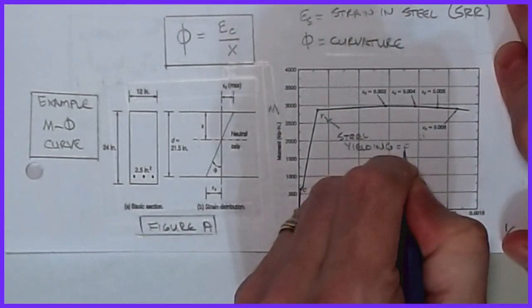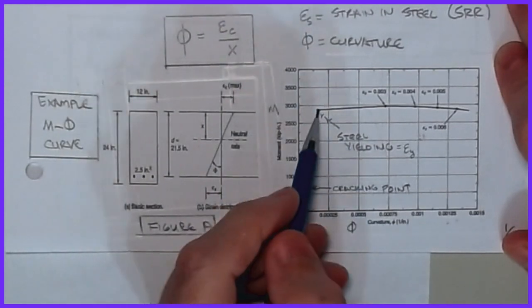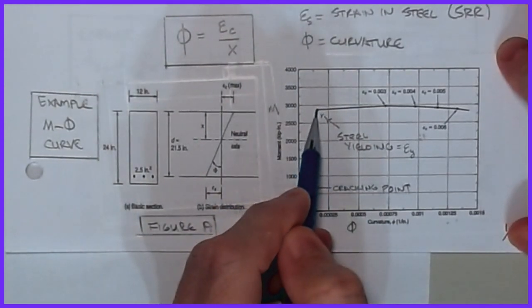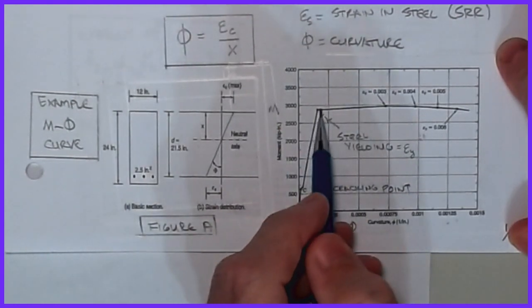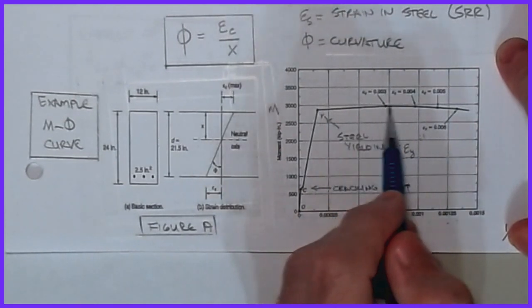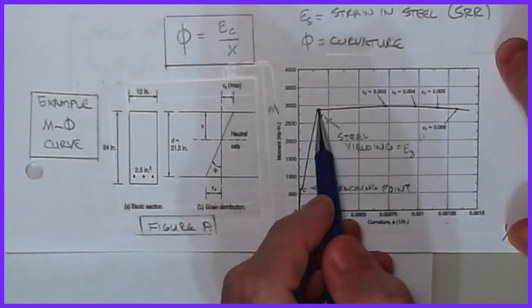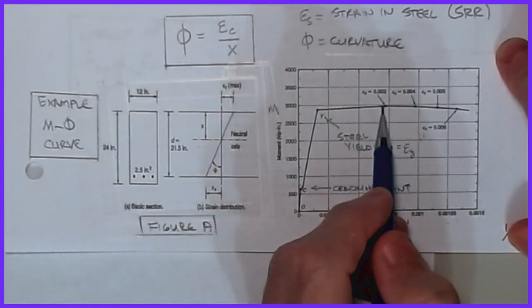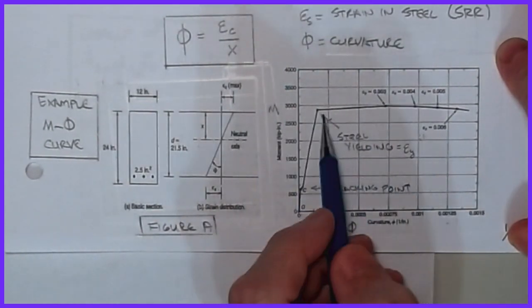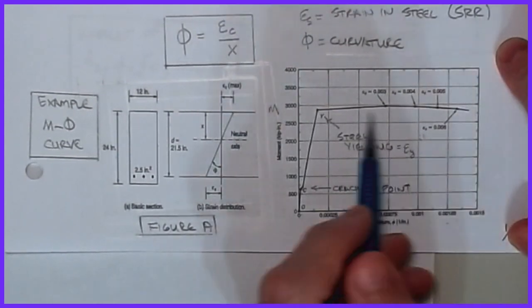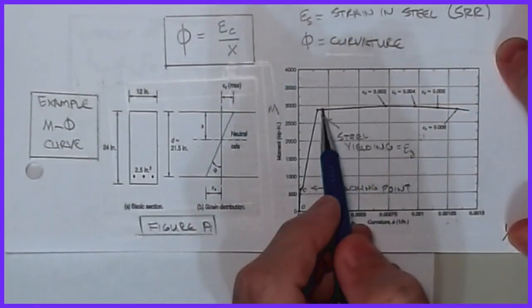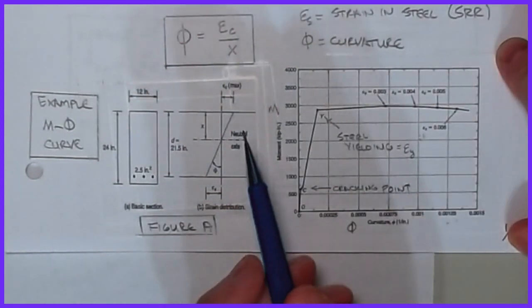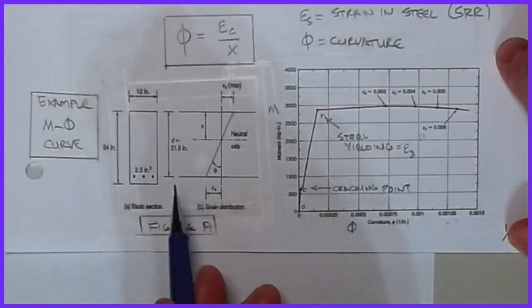That's what we're calling epsilon y. Once I yield, our steel isn't capable of carrying any more load, and so our deformations start to ramp up really, really fast. This becomes much, much flatter. We do get a little bit of a strain hardening effect, but we can look at the strains in the concrete that result. If you remember, we said maximum strain in concrete was 0.003, but if I plot this diagram without care of where it ends, I can continue this curve, and it remains reasonably flat coming across here. So that's one of the things we want to look at.